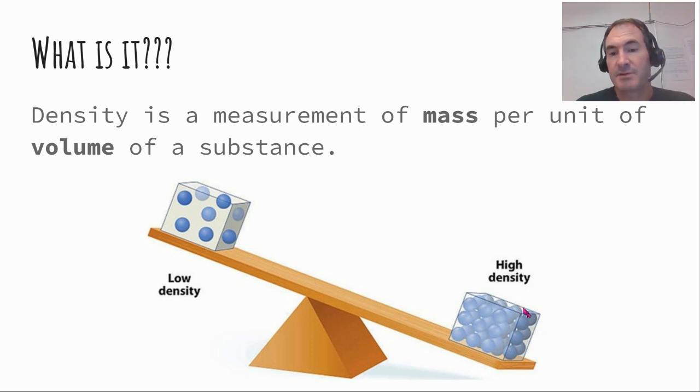What phase of matter do you think this is in? If you said solid, to me, the particles are definitely touching, which means it's got to either be a solid or a liquid, because the particles are touching in both those phases of matter. But it looks like there's a crystal structure here, a pattern, the way the solid atoms are put together, so I would vote for solid, but it could be a liquid that's just really full to the top of the box. Anyway, point is, if I have less matter in the same amount of area, it's going to be lower density, and more matter in the given area is going to be higher density.